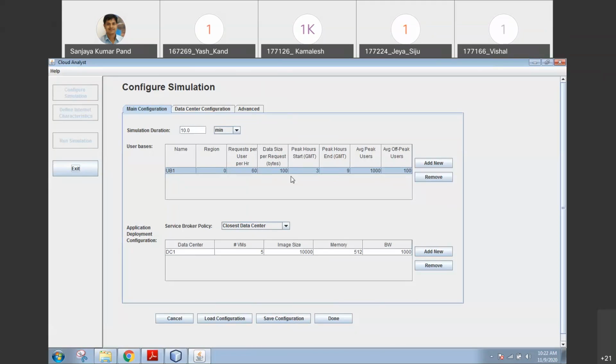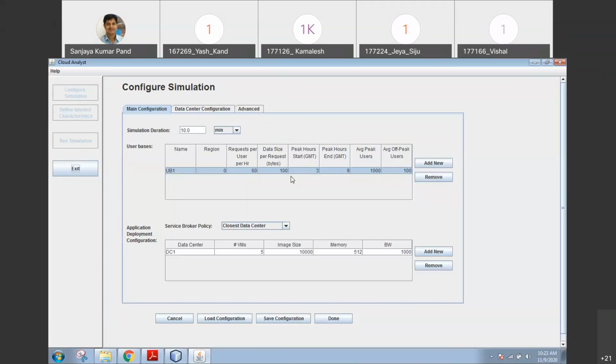If you see the overall concept, it says 24 hours is divided into two parts. One is the peak hour, another is called the off-peak hour, right? Generally in the off-peak hour the resources are not occupied, and in the peak hour the resources are occupied. Even if the resource is occupied in the off-peak hour, it is not utilized properly. So we are planning how we can utilize those resources by providing them to the users at less cost in the off-peak hour, right?